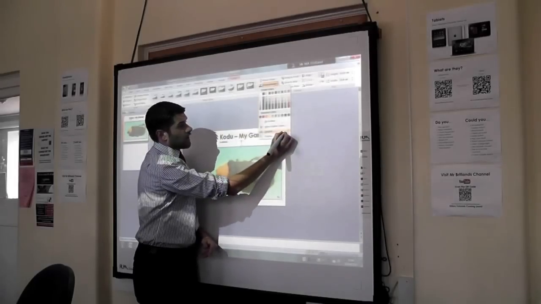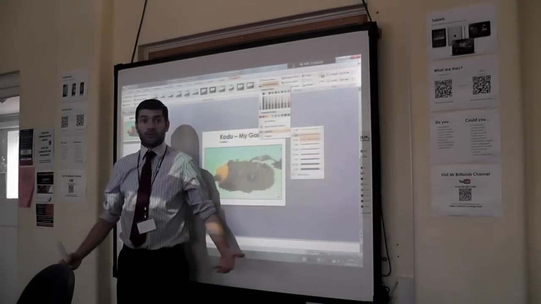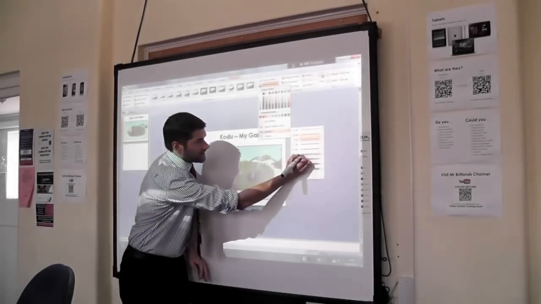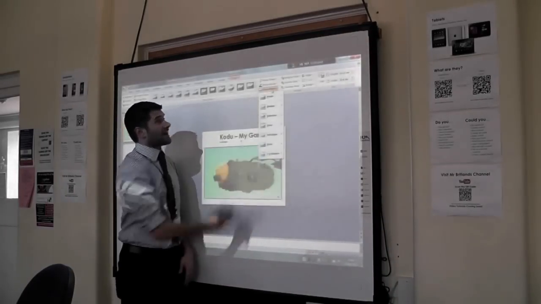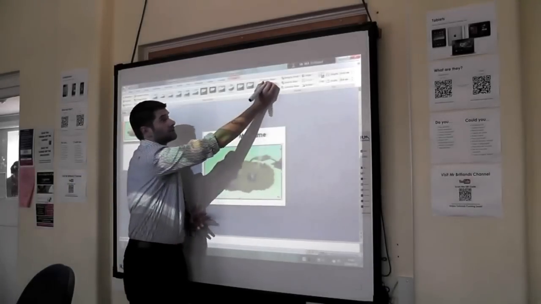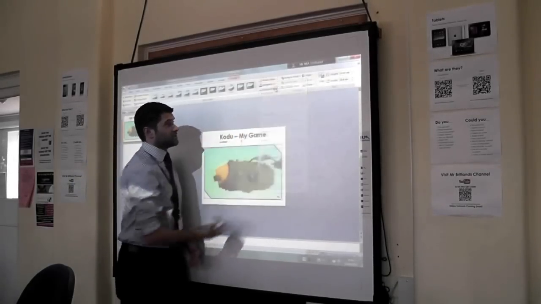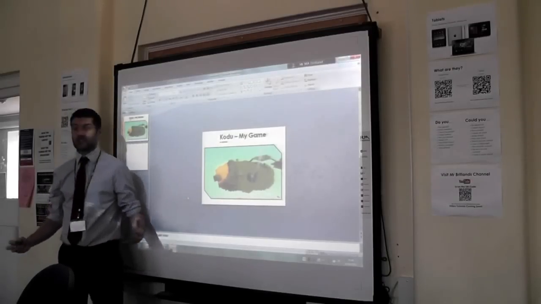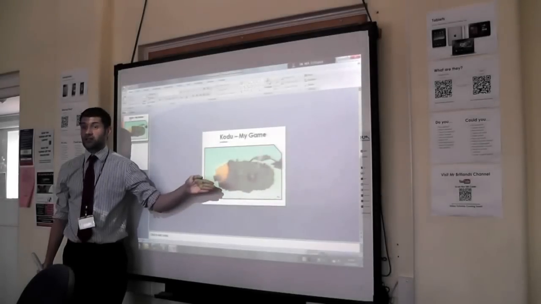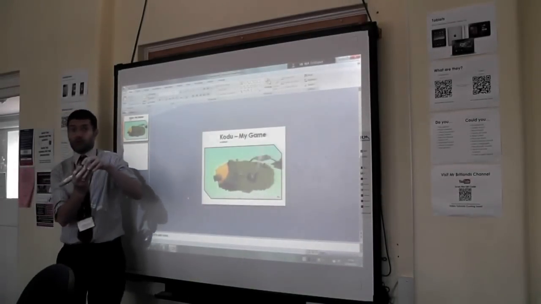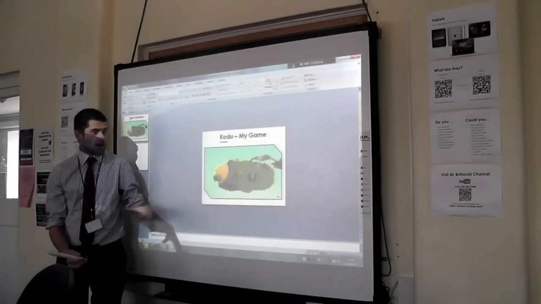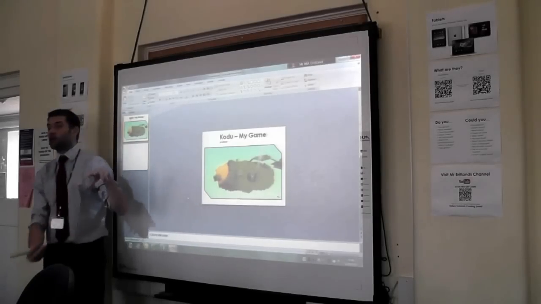I can click that again and change the weight. Can someone please explain to you what I mean by weight? How thick the line is. How thick the line is, okay? So I'm going to make it down here. Picture effects, I can put a shadow on there if I want. And if you want to be really creative, you could choose picture shape at the top, and you could come up with some interesting shape. If you're going to use that format for that image, I would ask you to use that for the images on the rest of your presentation to keep it consistent. Yeah? So I want to keep it the same look and feel all the way through.